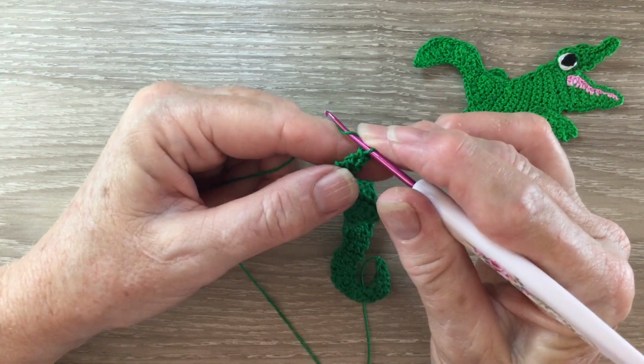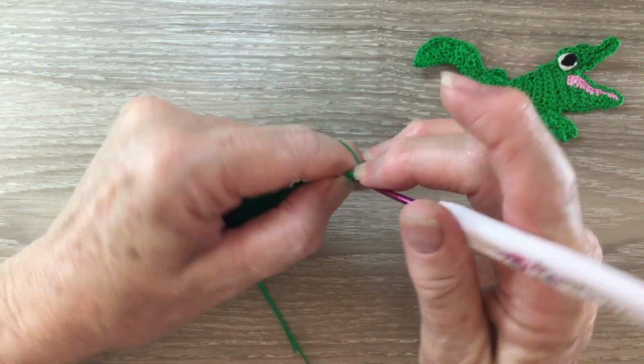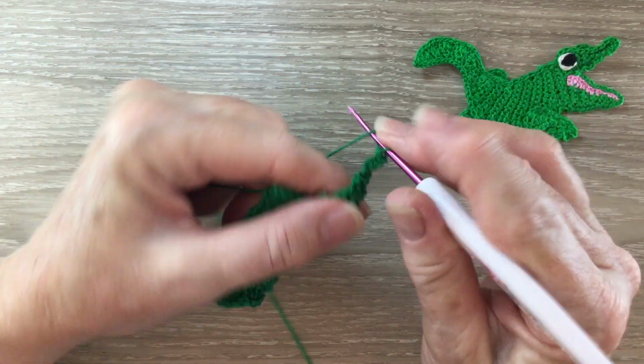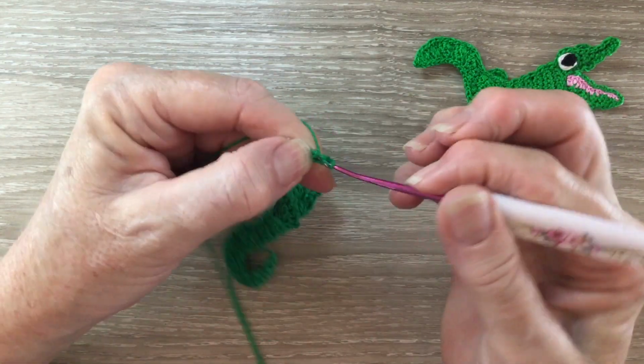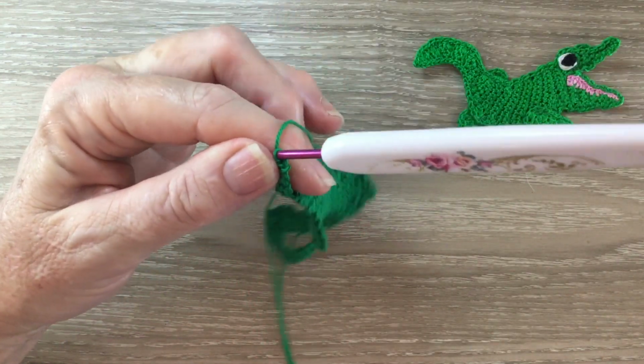And for row 9, one chain and turn and work a single crochet into our stitch. And for row 10, one chain and turn and work a single crochet into the stitch. And fasten off.